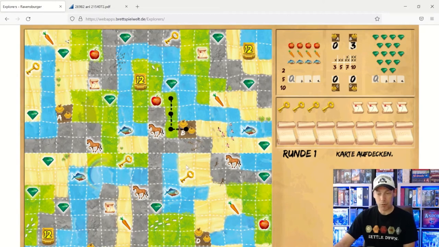Now I want to scout out where the keys are, because I need a key to get into that little relic tower or whatever. I forget the exact terminology. This key is pretty close. I may want to come down this direction, and this key is pretty close. So I want to try to navigate towards those keys so that I can obtain the points for this tower, this site of exploration.